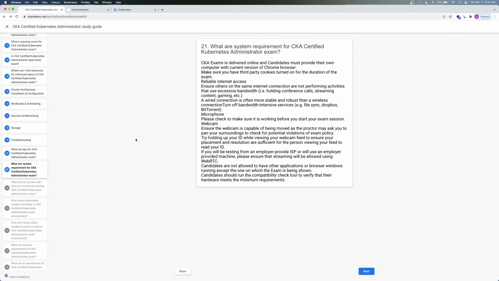So try holding up your ID while viewing your webcam feed to ensure your placement and resolution are sufficient for the person viewing the feed to read it. You can do that beforehand to check whether the resolution of your webcam is good enough for the exam by putting your ID in front of it, and make sure you can read it.